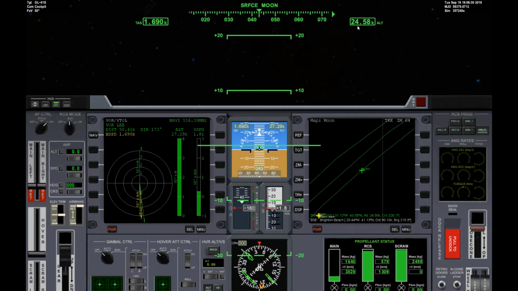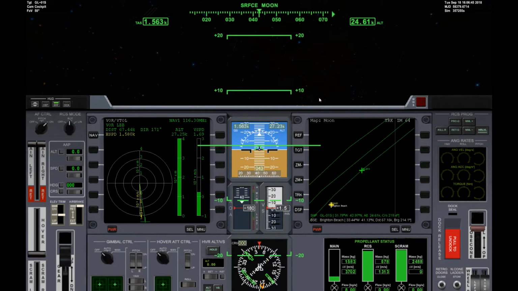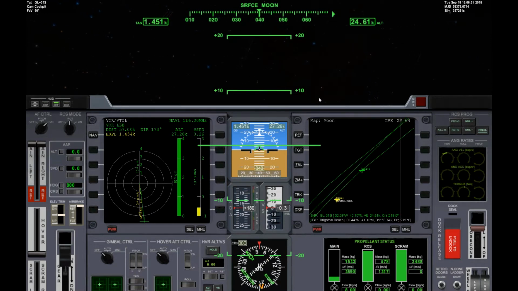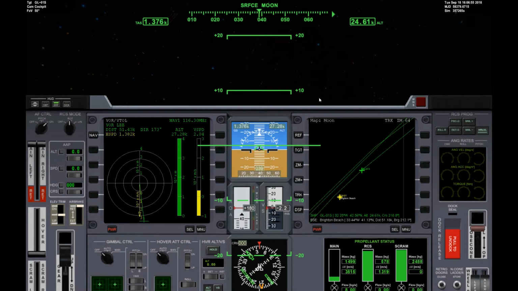So it looks like we're at about 3 kilometers altitude. So again, don't look at this number here, because this represents the surface of the moon. 80 kilometers. Oh, crud. I think I missed the opportunity just a little bit. Okay, so in order to stop as fast as we can, I'm going to go straight in front of this vector. And we are stopping at maximum deceleration.